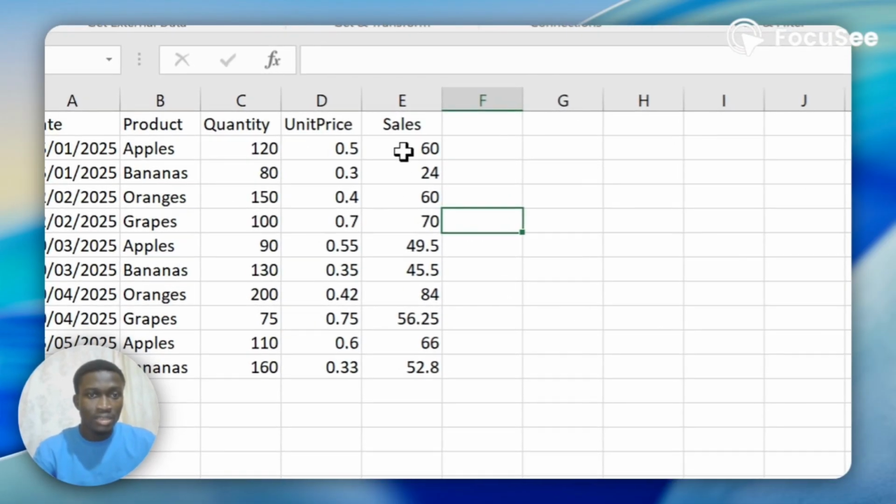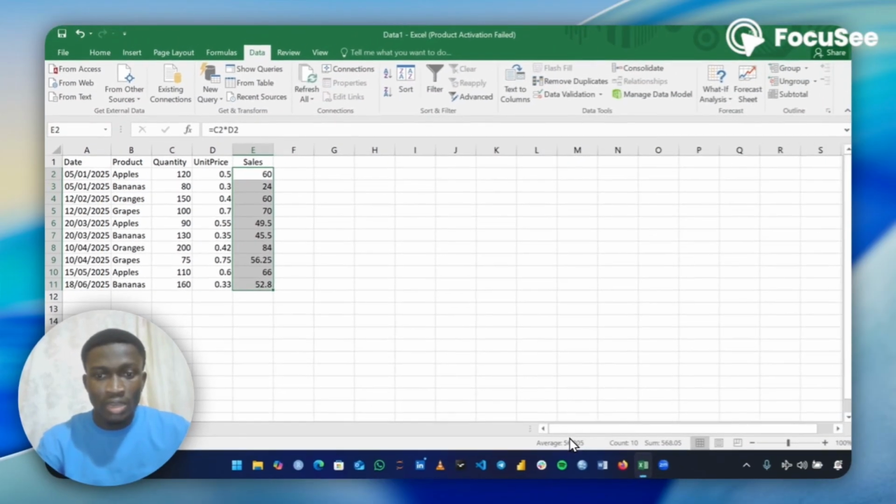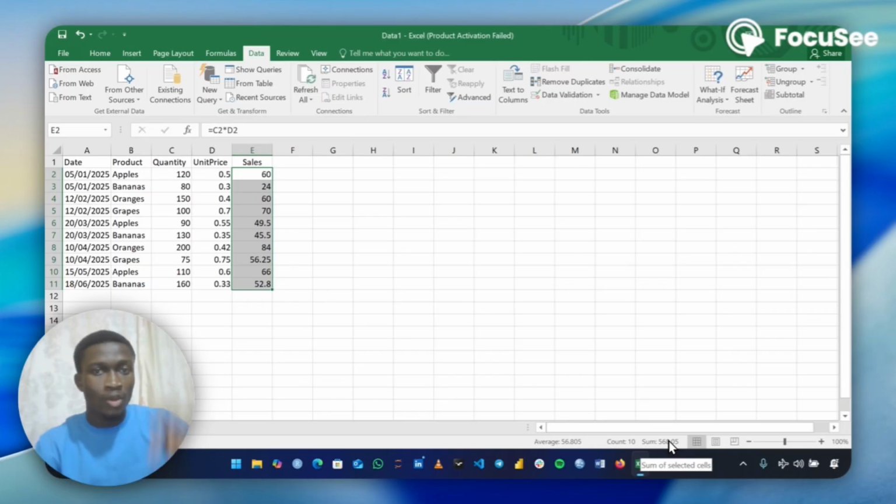So when I select this entire column for sales and you look at the status bar, we have average 56.805, we have count 10, and you have the sum 568.05. So the sum, and I also talked about total sales. So the total sales for each and every product in the shop, we have to sum all of them together to get the total sales.